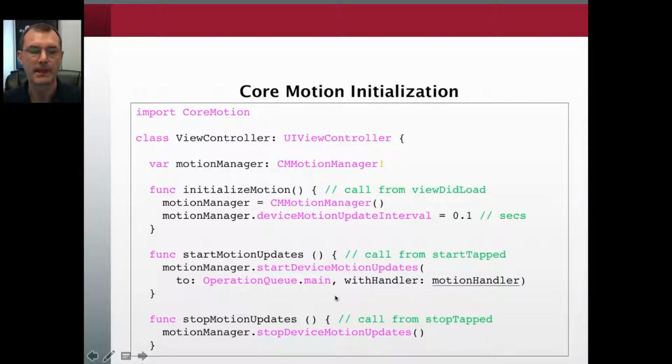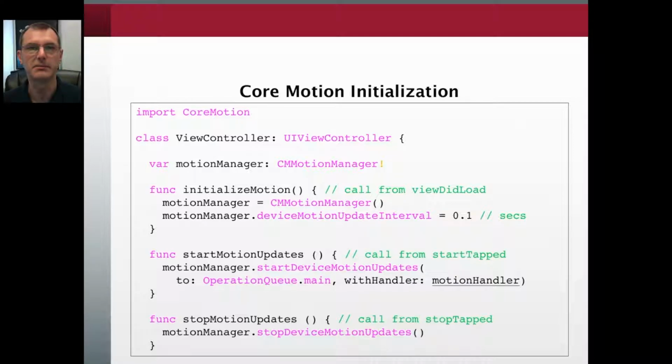Now, I won't go into detail about queues and threads, but just to briefly state that the main queue is the queue that the view is updated on. So the app is using the main queue to update your view. And so generally we don't want to add too much work to that queue because we don't want our view to slow down.